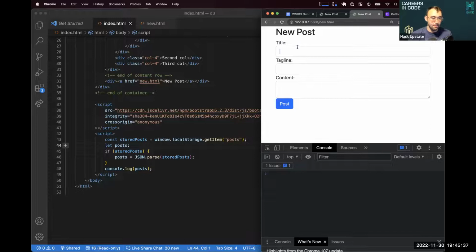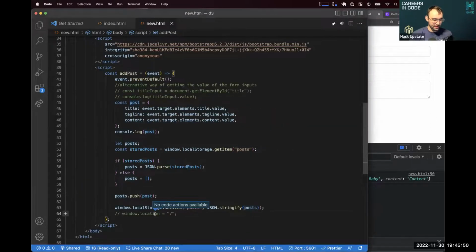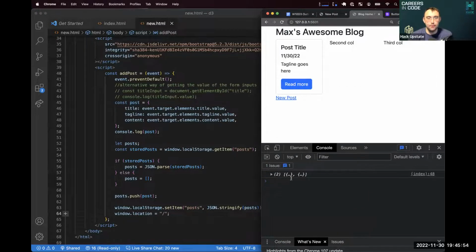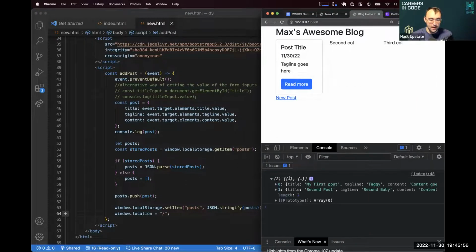Because if I make a new post and click on the post button, when I go to my home page, oh, I shouldn't have had that commented out. When I go back to my home page, now I have 2 posts in here. And if I pop that open, I can see my 2 posts.